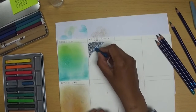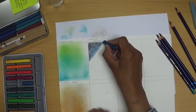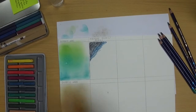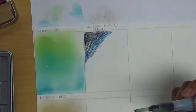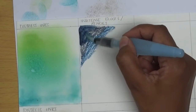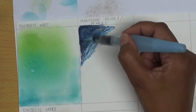Let's get the dust off there. It's a little broken one, but it still works fine. So that's one way to do it, and then you can get your water brush. So here's my trusted Arteza water brush. Sorry, I should have brought you closer. You can tell I'm still a novice at filming, but I think I'm more confident than I used to be.